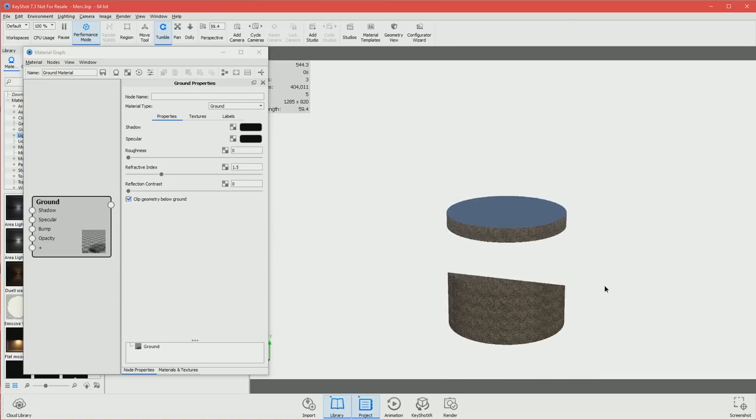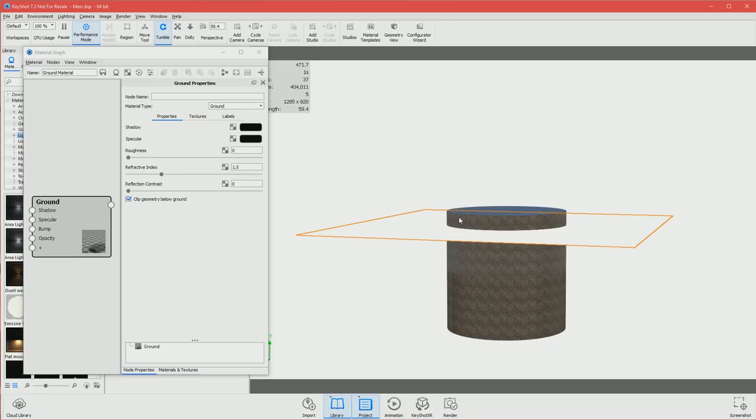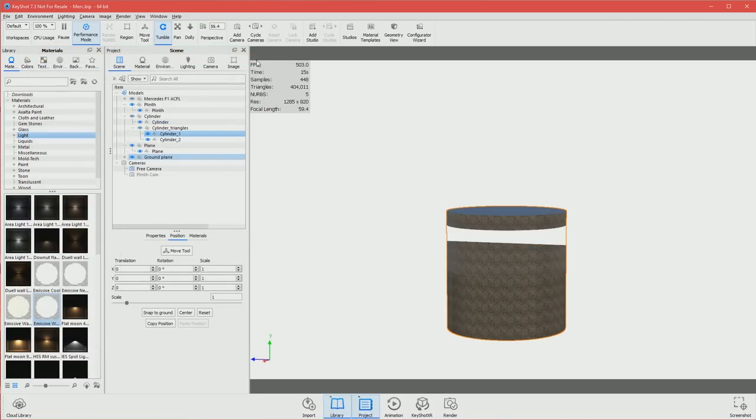Okay. Am I bothered? See, in Keyshot, I don't know if you can trim. My natural CAD mind is saying I need to trim the cylinder back to the plane, but I don't know if we can do that in Keyshot. Can I scale the cylinder, maybe? It's just I don't like this bit hanging down. I would never see it, but I know it's there.